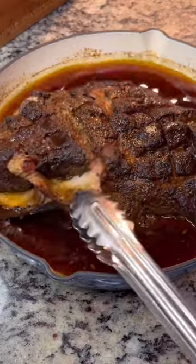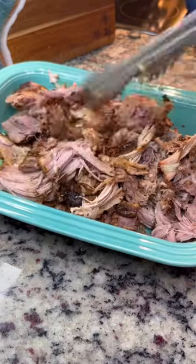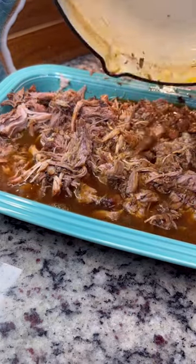When the time had finally come — look at that smooth bone removal. I wanted to be like one of the cool kids that smushes it with their hands, but it was too freaking hot, so I used my tongs. I returned all the juice and let it absorb some of that liquid for flavor. I use this to make pulled pork sandwiches and I can't even begin to tell you how good they are.